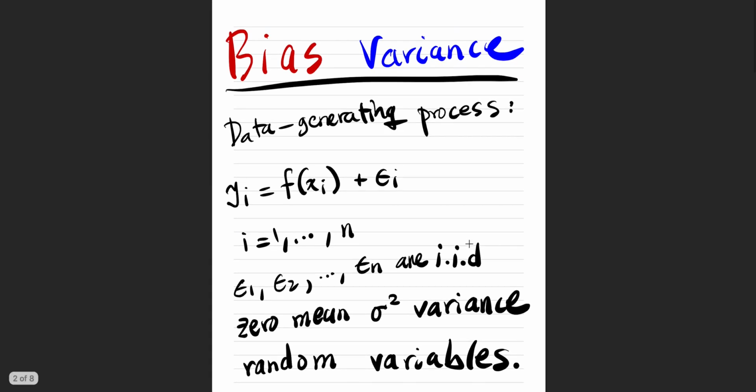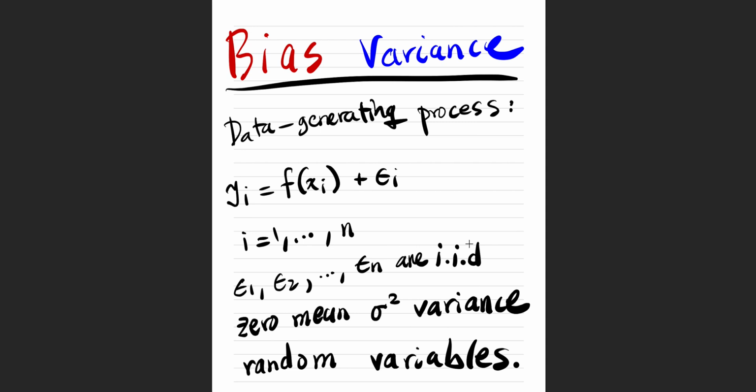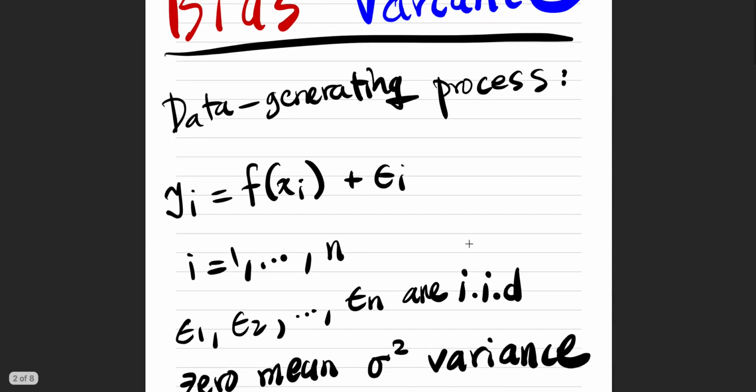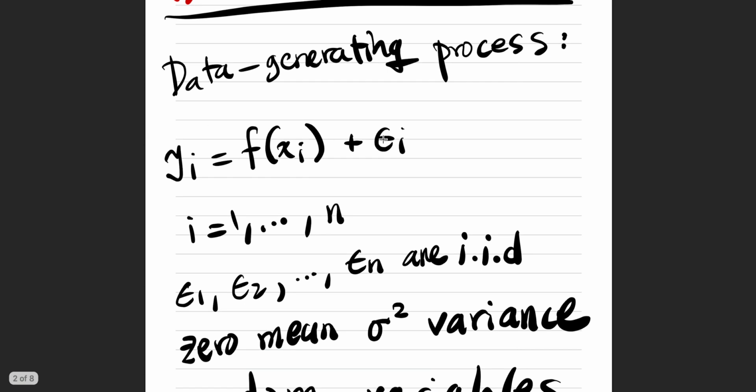The bias variance trade-off. To start this topic, we need to start with the data generating process. Here, we assume that there is this data generating process. Essentially, there's this function f that describes the relationship between y and x. Whenever I say y, here it is mileage per gallon, and whenever I say x, here it is horsepower. So there is this relationship.